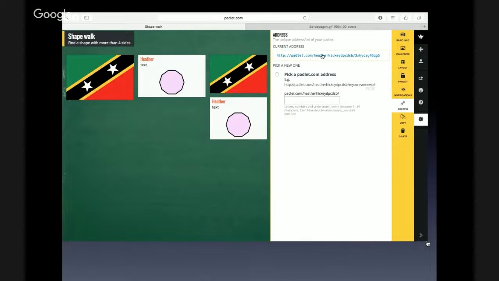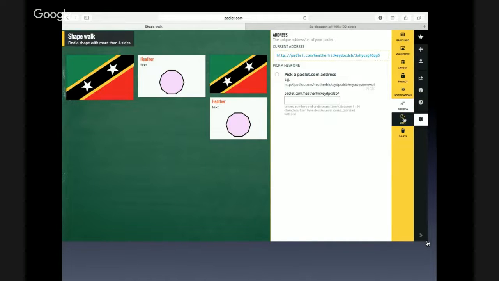So you can right click and copy that. It says copy link. Then you can go ahead and paste that out or share that out however you want to share it. Or you could simply write it down and students could type it in as well. If you're familiar with how to share documents in Office 365 with your students, you might choose to paste that in a shared document and they can just go in there and click it.